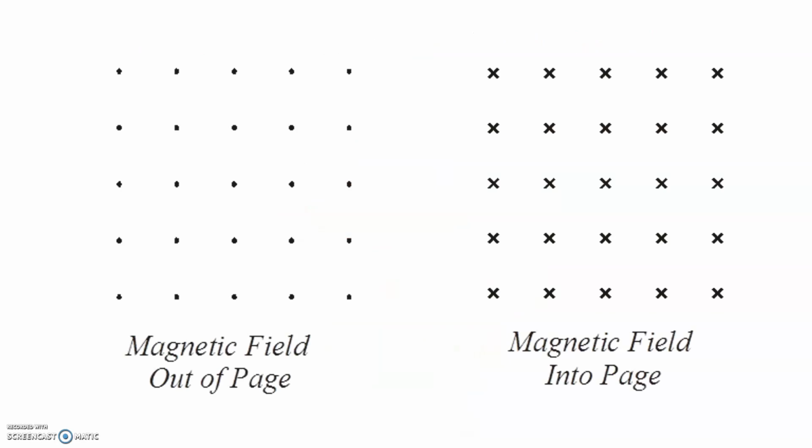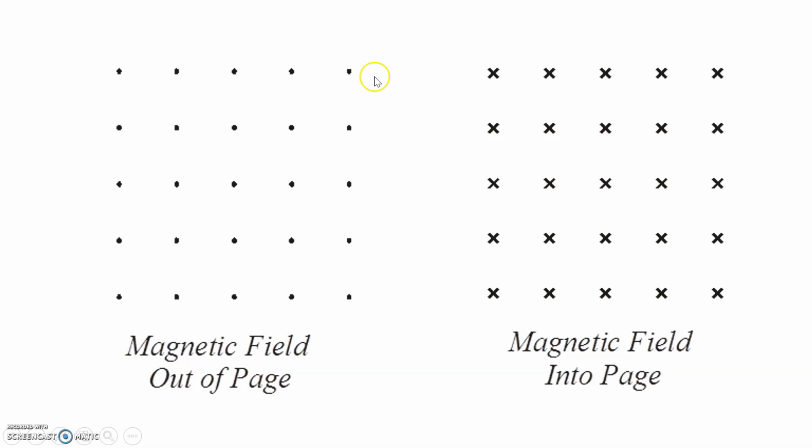Let's look at it from a different angle. To make sense of this angle, we have to know how we can more easily draw the kind of 3D picture that we've got here. So remember that if we want to draw a magnetic field or a current coming out of the page, we can just do it with a whole bunch of dots. Because it's like an arrow, so if an arrowhead was coming towards you, you would just see the point of the arrow, so you would just see dots.